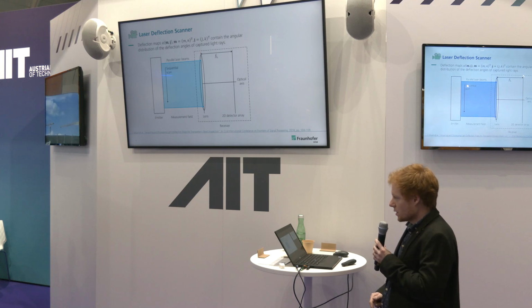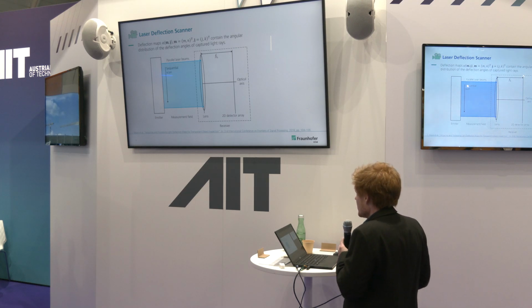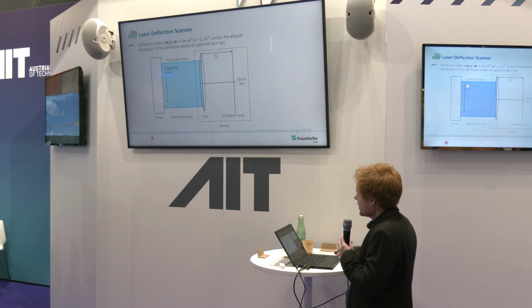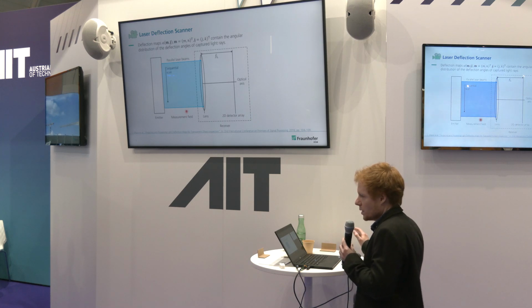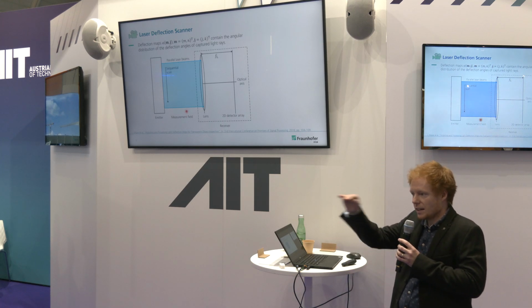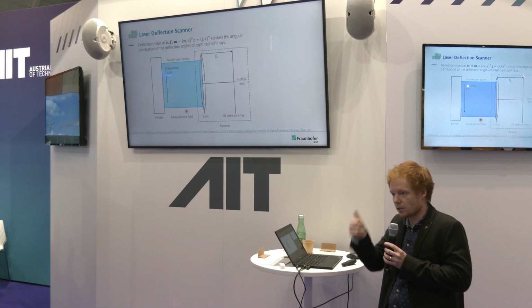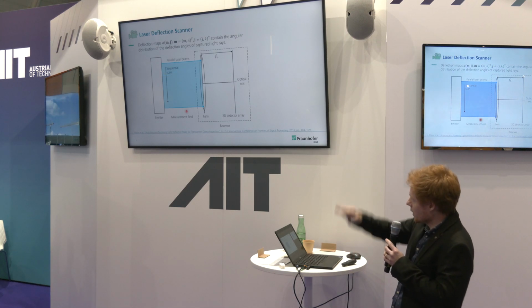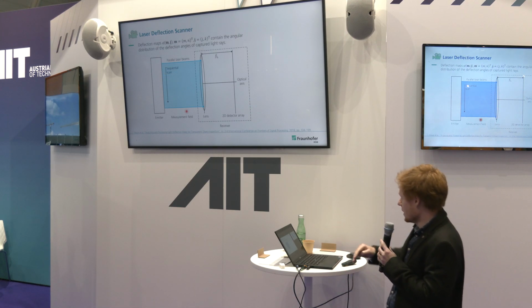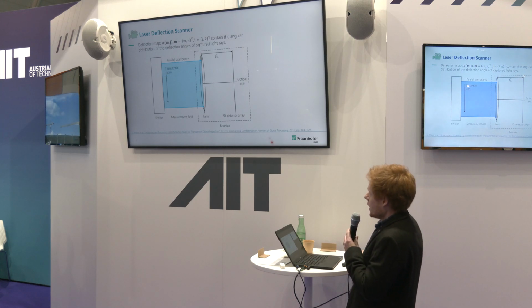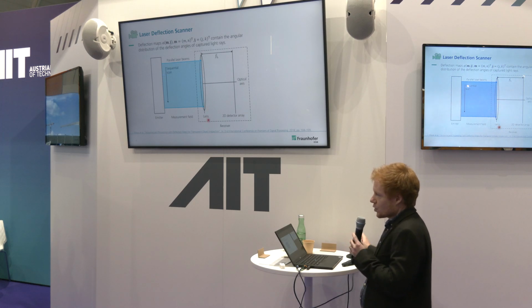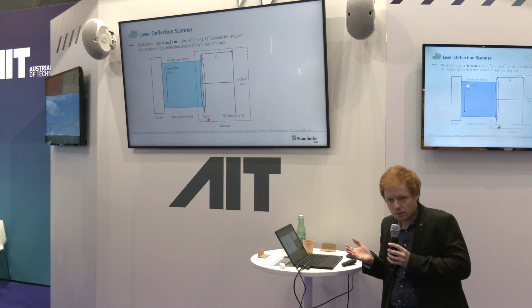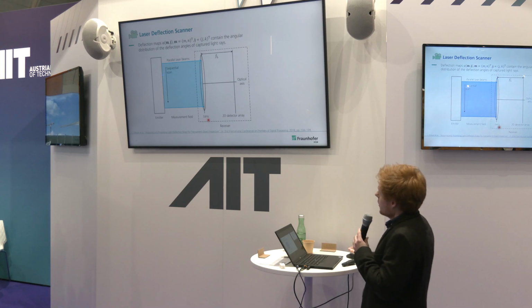We call it the laser deflection scanner. And this thing consists of two components. We have on the left-hand side an emitter, and it illuminates the measurement field with parallel laser rays in a time sequential manner. So only one ray at a time, and we scan through the measurement field. And on the receiving side, we basically have a large lens or a large parabolic mirror, and in its focal plane, we place a two-dimensional detector array.